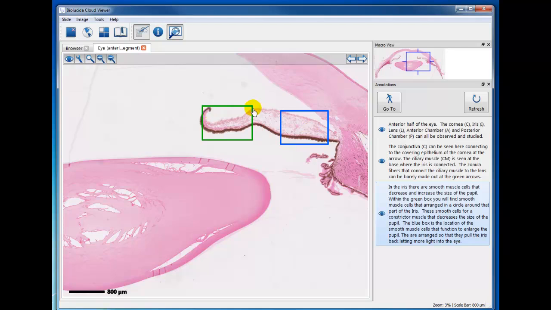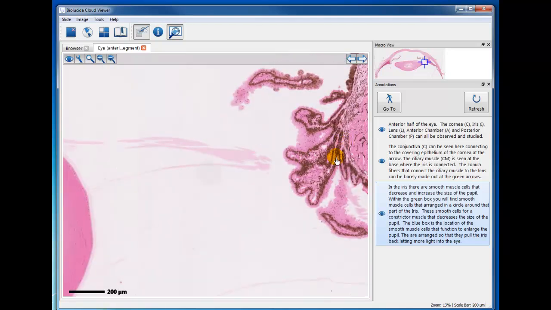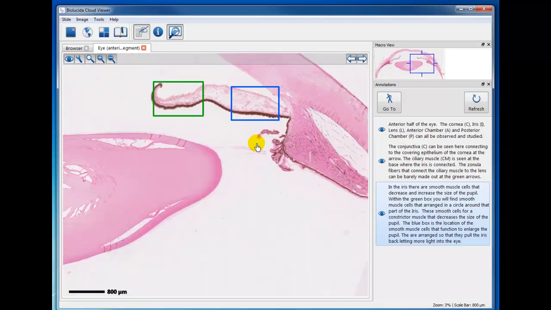more light come in. So here are the constrictor muscles of the iris making less light come in, and here are the dilator muscles making more light come in. So spend time studying that, as well as the epithelial cells here that are producing the aqueous humor. If you just use your lecture notes in this, you should be able to understand that as well.